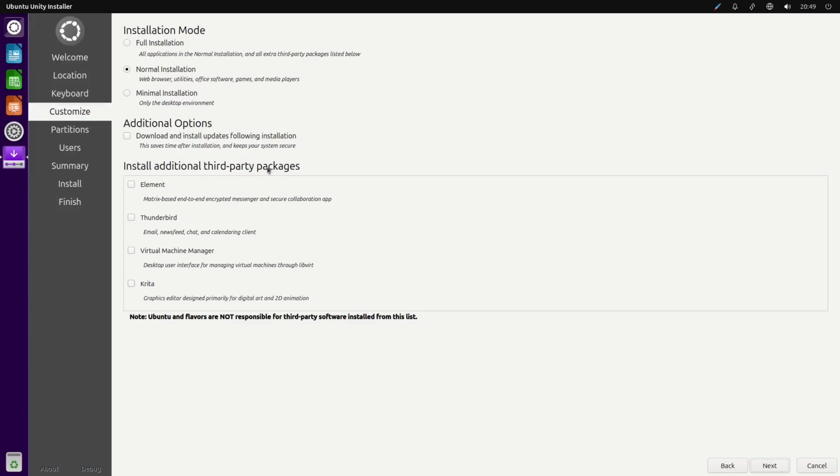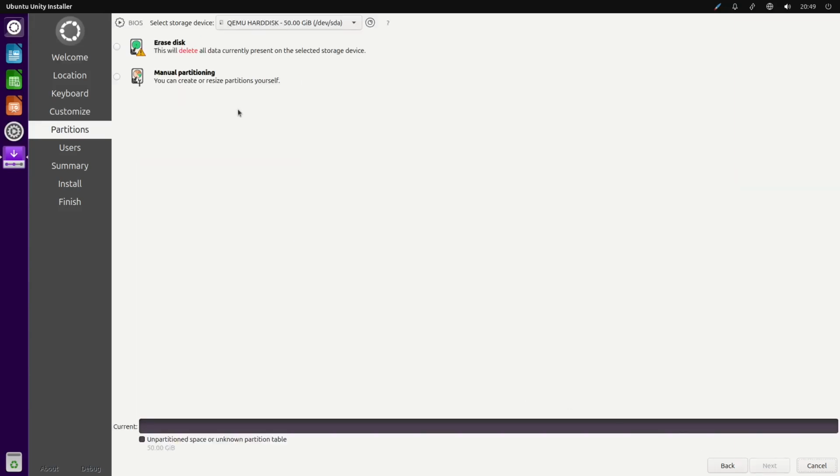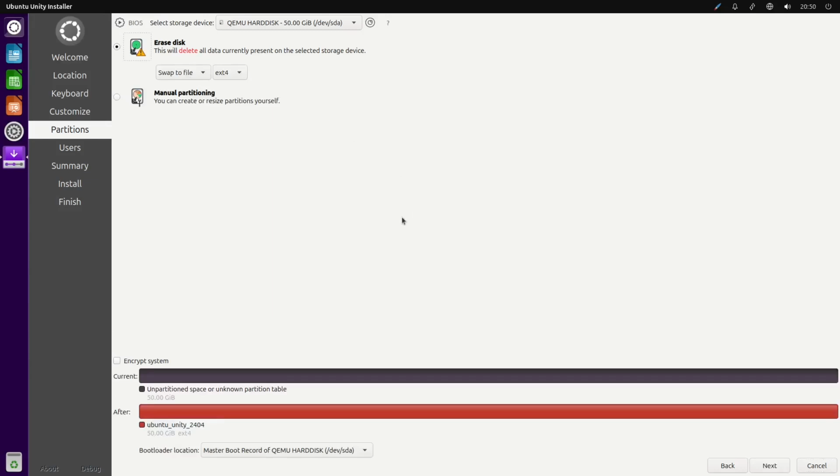There are additional third-party packages right here. We have the elements, Thunderbird, the virtual machine, and Krita. Let's just pretend that we could install this later. Okay, so let's click next. We have all the disks. We could wipe out everything.